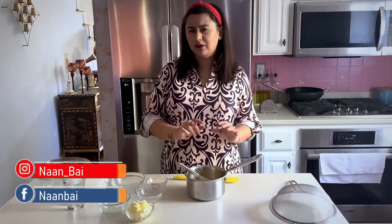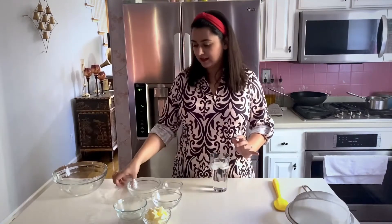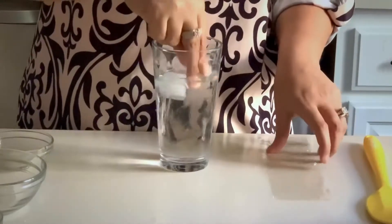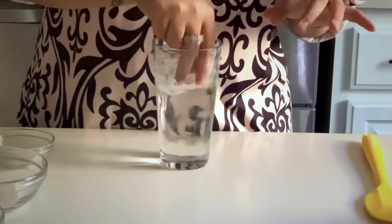Now I'm going to start heating this on medium heat — a little more than medium, but not medium-high. While that's on the stove, I also want to bloom the gelatin, which is very important and takes a while. In this glass I have ice cold water — I've put a couple of ice cubes in it so it's extra cold. I'm going to take the two gelatin sheets one at a time and submerge them completely in the water. You don't want any part of the sheet popping out. This should take about five minutes until they're all soft and slimy, then you just squeeze the water out.